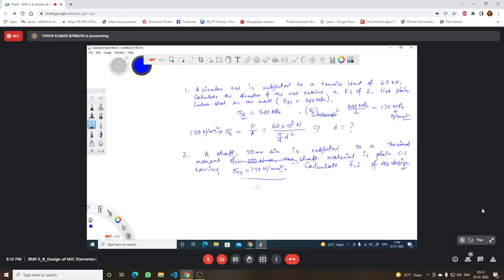You know the equation, that is tau is equal to T into R by J. For a solid shaft, you may calculate the polar moment of inertia from there. If you put it in, then tau will be 16T by pi d cube. From here you may calculate this tau value, or sigma S. Sometimes we also put sigma S like this. Sometimes we call it developed stress, or we also call it induced stress. Induced stress, the stress developed or induced in the member.